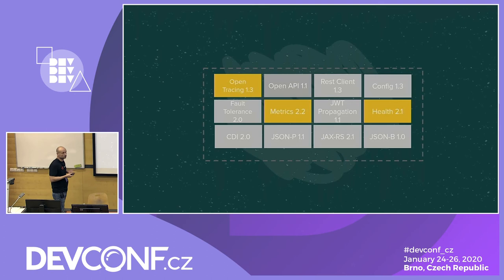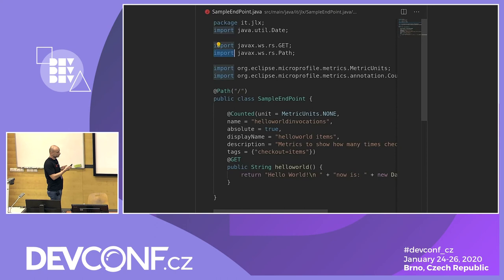And then use OpenTracing to see where the call and where the network API is called. And adding a metric, for example, is just a matter of adding a few annotations. This is a classical Hello World REST API deployed on WildFly. Deploying this, you get a metric count for this call, and you can use standard cloud native tools to monitor it, I mean Prometheus or Grafana, or both, and measure how many times this has been invoked, and so on.